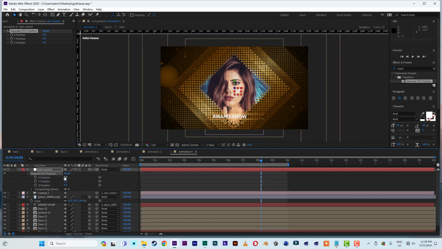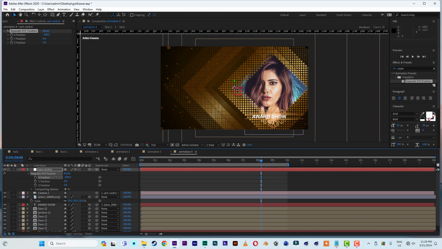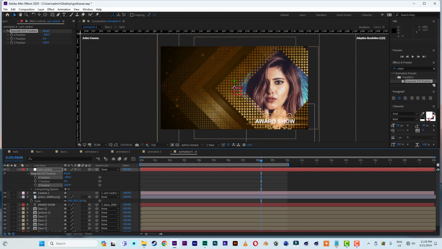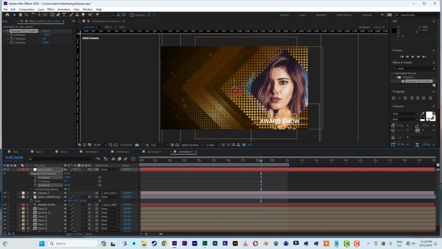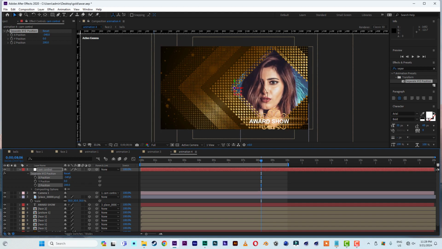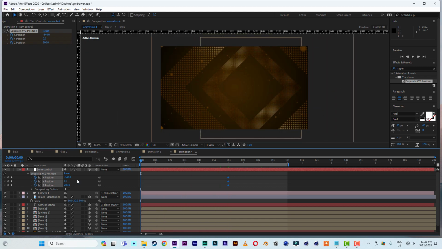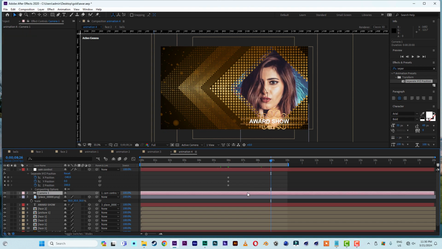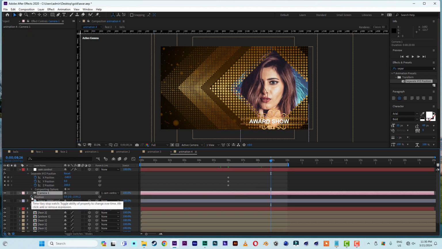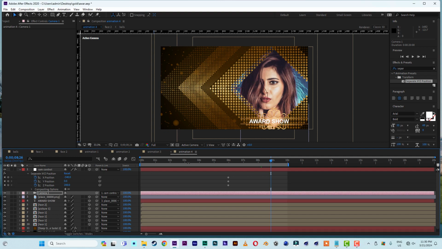Then on X position, let's move the entire image to the left side. Then zoom in a bit. Okay, so I think this one will be easier for you guys. Okay, then set a key on something like 6 seconds. Let's set a key there. You can set all the keys. Then bring the timeline forward. Okay, then move. I think there's animation on the camera. Let me see. Yeah, let me take the animation off the camera. Okay, then move the timeline forward.